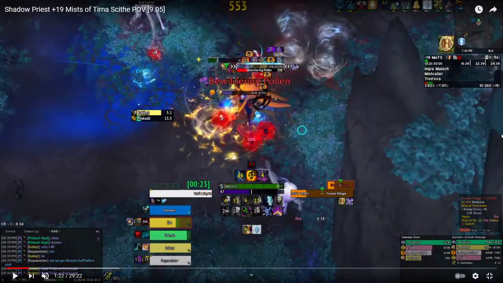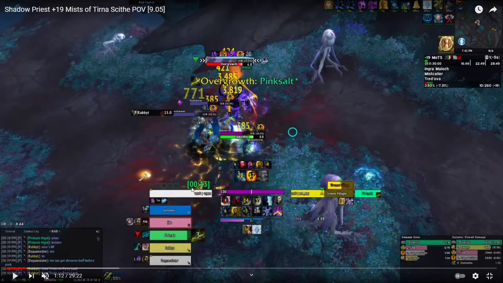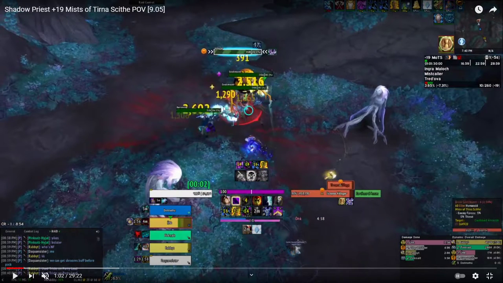Okay, so you're doing almost 13k DPS, which is fine. But there were a couple big things that aren't so great. So let me go back a little bit. So this pull is four targets, as you can see, right? And none of them jump away or anything, so they're all going to be stacked here the whole time.